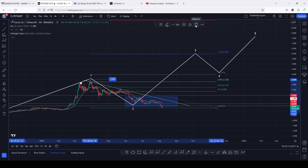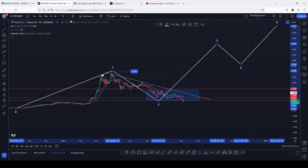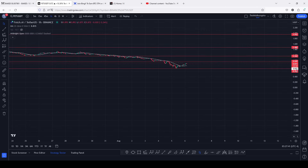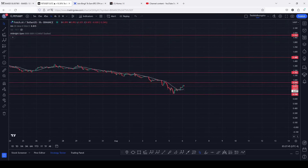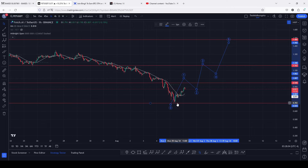Before all that plays out, we need to see a number of confirmations. The first confirmation is that on the lower time frames we first need to see the start of a five-wave structure to the upside, to confirm that the low we made in this crash last week is the last low we are going to make in this Elliott Wave count two. On the shorter time frames, we need to try and track a five-wave move to the upside, and the moment I have such a scenario on the charts I will give you an update. Once you have such a scenario, that will be enough confirmation that the low made below the 0.72 could be the low for that larger Elliott Wave count two.